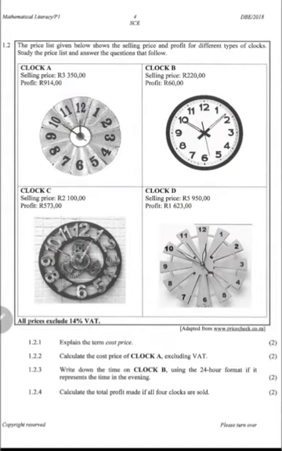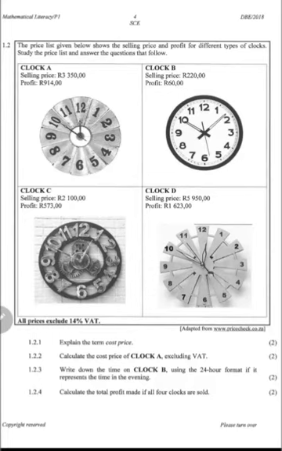So now the question is, explain the term cost price. You can explain it in your own words, either from your textbook definition, or you can paraphrase it. In my opinion, I would say the term cost price is what the shop or the shop owner would pay to the warehouse. That is the term cost price. If they would ask me to define the term selling price, I would say selling price is what the shop charges the customer.